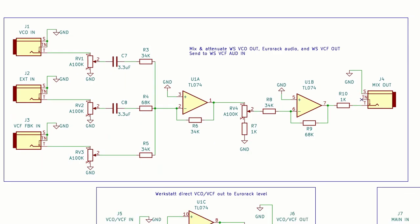Now 34k isn't a very common resistor value. I bought a bunch of 34k precision resistors specifically for this project, but if you want to swap them out for something else, the exact resistor values don't matter as much as making sure that you maintain the ratio between the feedback resistor value and the input resistor values.